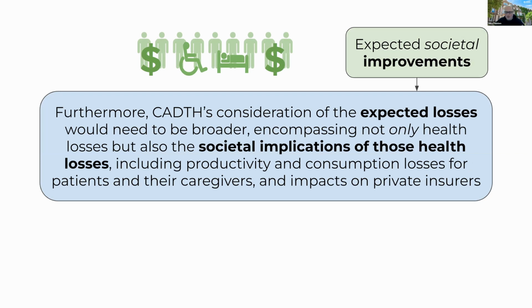So I've said already in this presentation that if the dollars that are spent on a new technology are not then spent on reducing waiting lists or providing more Canadians with access to a family doctor, then there are health implications for those patients. Well, it's more than that. If patients have worse health because they have poor access to a family doctor, they're also going to have worse productivity. It might be that patients stuck on a really long waiting list end up paying out of pocket to go to the United States. That's going to have an impact on society, but that would not be considered under the public healthcare payer perspective.